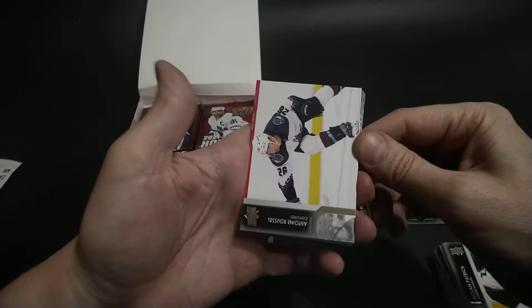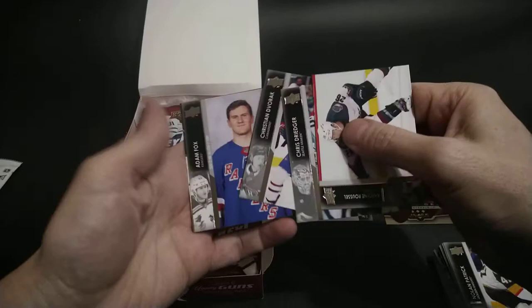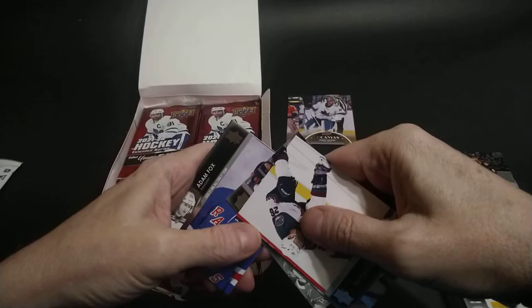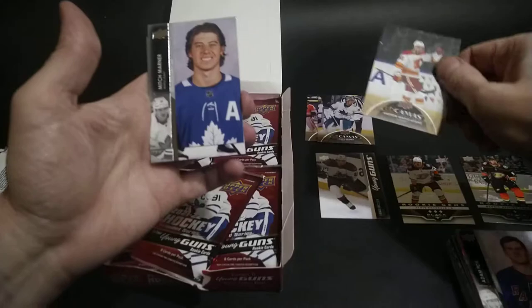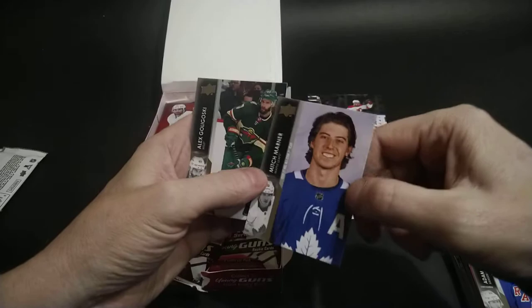Not Antoine Roussel, Chris Driedger, Christian Dvorak, Adam Fox, All-Star. Okay, first team All-Star or second team All-Star? First team All-Star. It's kind of neat. Canvas of Mangiapane. I don't think that's, no, it's just a base card. Andrew Mangiapane, Mitch Marner. Oh, another All-Star. Yeah, they're all just base part of the set. I like the mugshot idea.